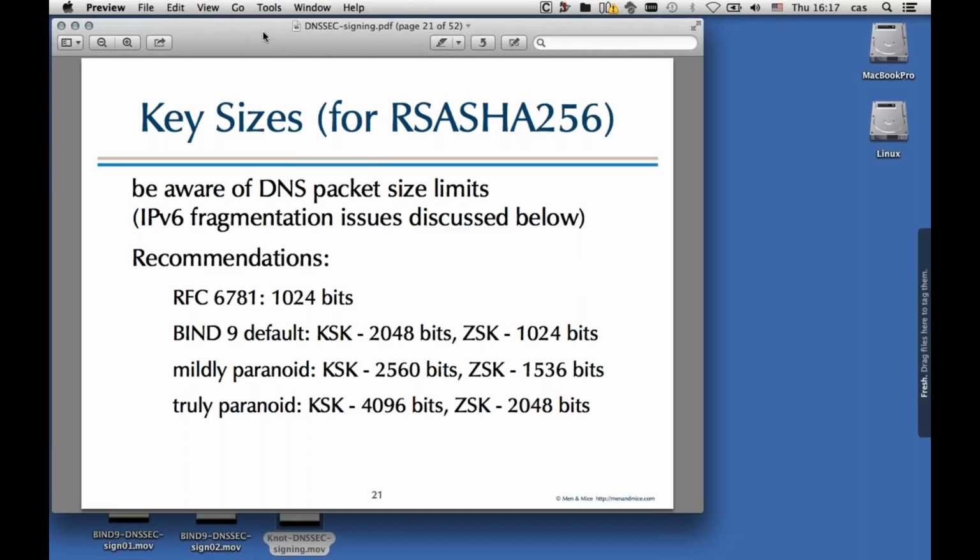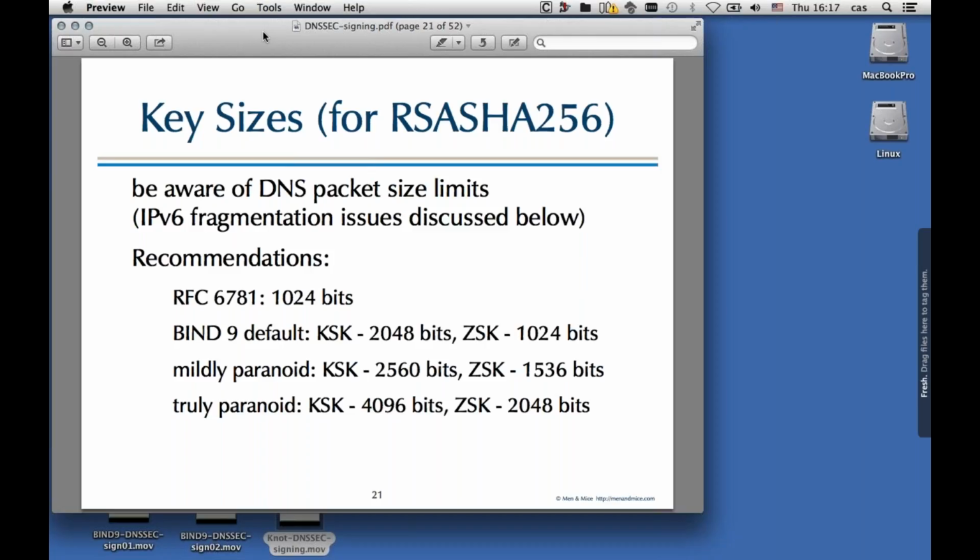Now, while with other crypto algorithms and other users of RSA, the bit size always needs to be doubled, like 1024, 2048, and then 4096, that is not the case with DNSSEC. You can just use any number of bits in the DNSSEC keys.